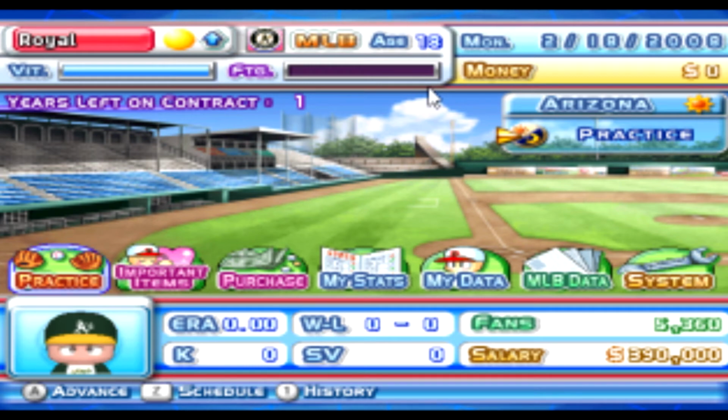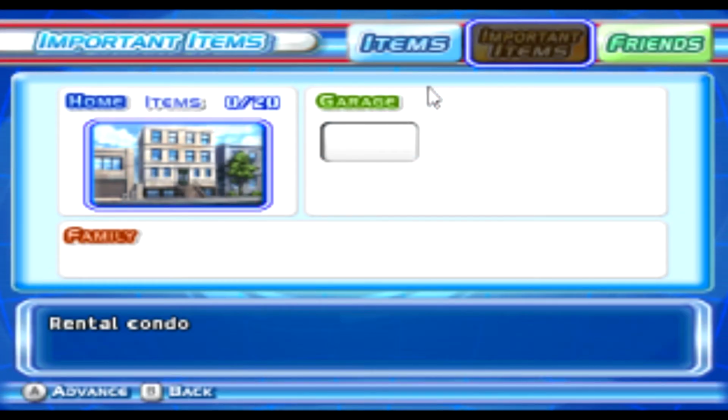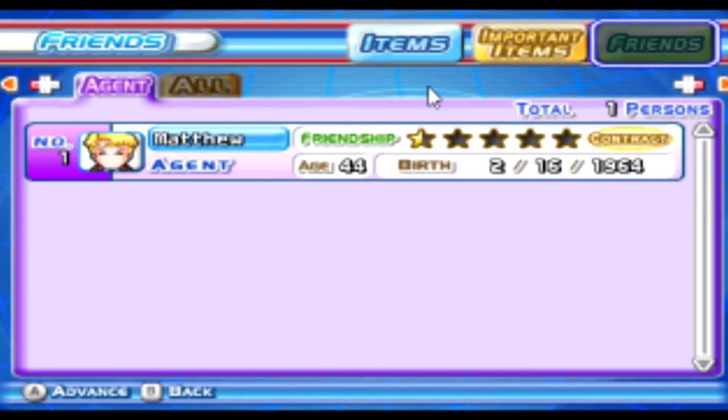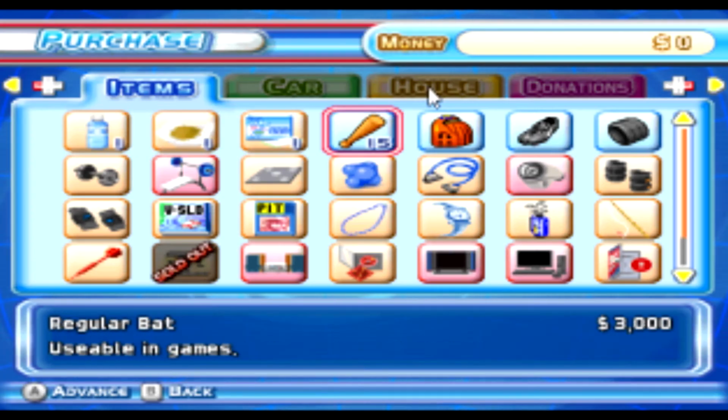We got practice. Important items, purchase, my stats. So, important items here, you can see the items you have, which are, I guess, your house, family, and cars, and then your friends, and of course, I have Matt, or Matthew, if you want to call him that. My friendship is half a star out of five, and he's an oldie. So yeah, I can practice, I can purchase stuff.